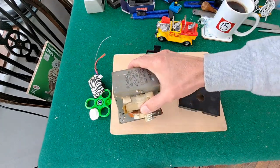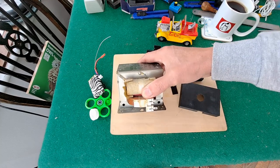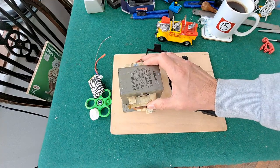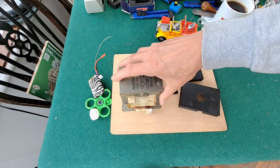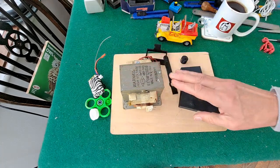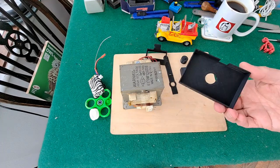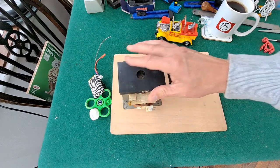And I've got a nice heavy microwave transformer here. Before people start saying, oh, you need to make a welder with it or whatever, no, I'm using it as a heavy weight at the moment. So I've printed that. Let's go on there.